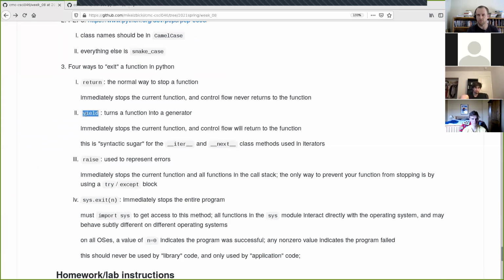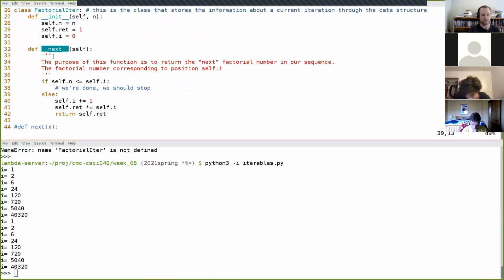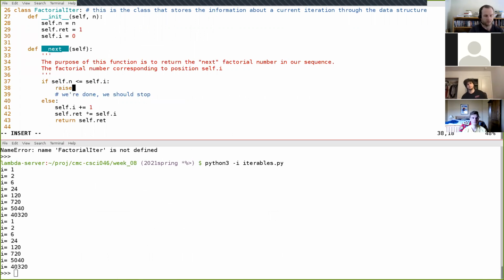We've seen yield, but haven't fully discussed it. Keep that on pause. This raise one is the keyword that you need to exit out of this next function in a way that's going to stop the iterations. And we'll raise, and the thing to raise is StopIteration, like this.